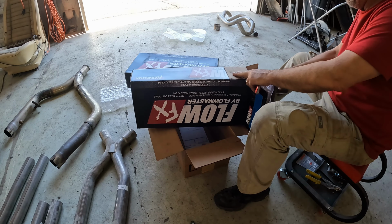I'm building the exhaust system from the front back. So you can see I've got the X-pipe sitting up in more or less the position it needs to be. A couple of pipes are coming forward from the X-pipe, although these are going to have to be modified. To start off with, I took the old Y-pipe and cut the ends off. I needed to do that because I want to keep the slip joint here and this band clamp, or this exhaust clamp. And just by the way, if you guys have never used these clamps, I love them. They are absolutely great. So I've got it cut, clamped in place.